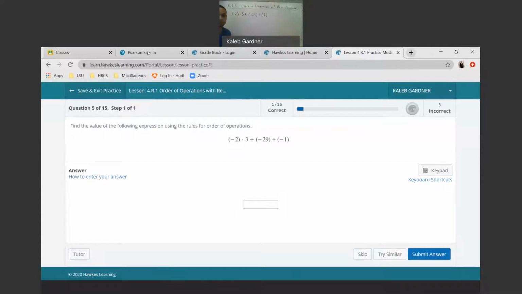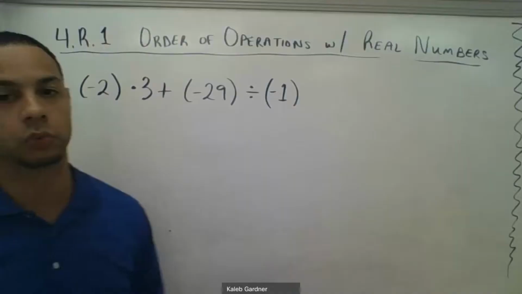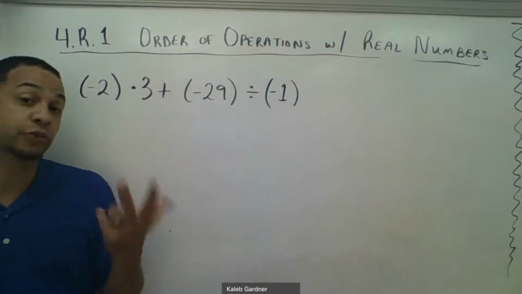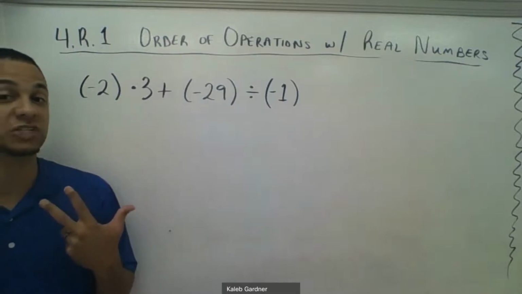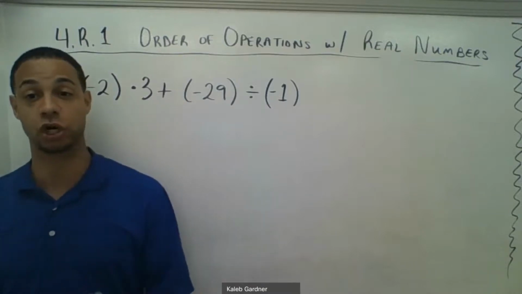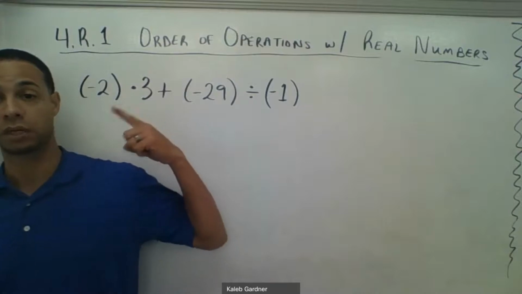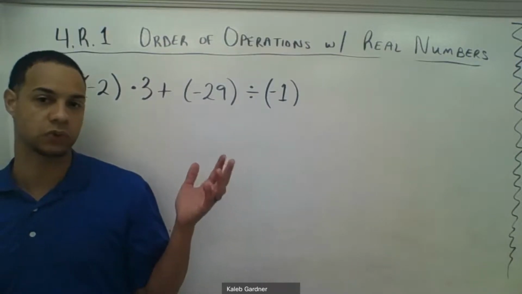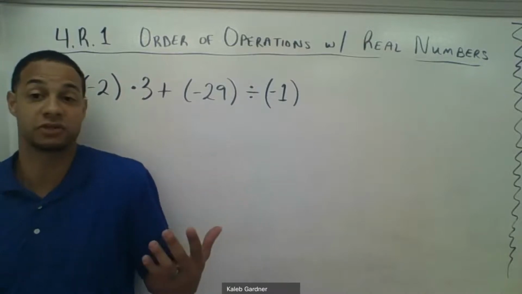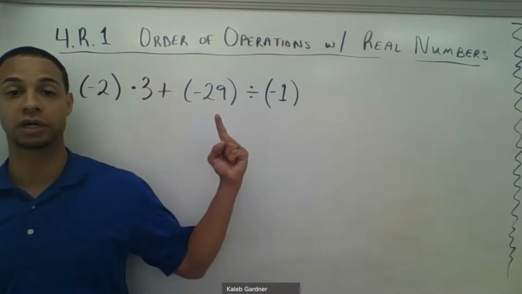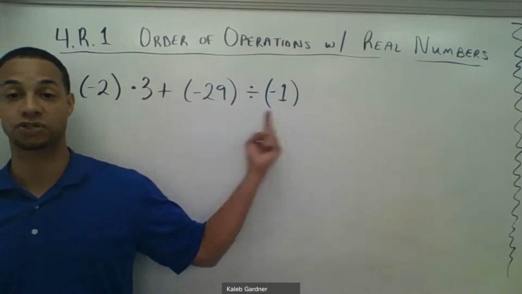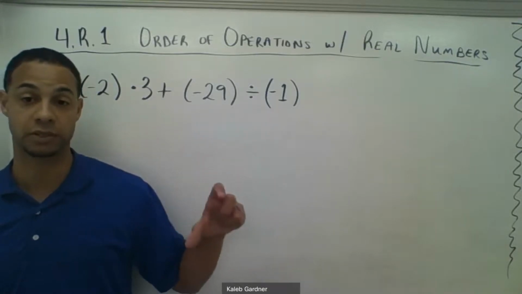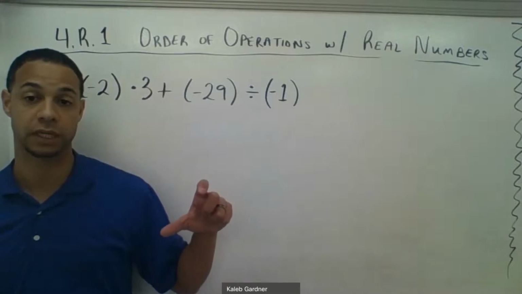All right. So earlier I mentioned the word action, right? So in this question, there are 3 sets of parentheses, but none of them have action occurring inside of them. Look at this one. This one says -2 in the parentheses. There's no action. It's not like 1 minus 2. It's just -2. -29, again, no action, and -1, no action. So those do not follow the parenthesis rule in PEMDAS, however you say it.